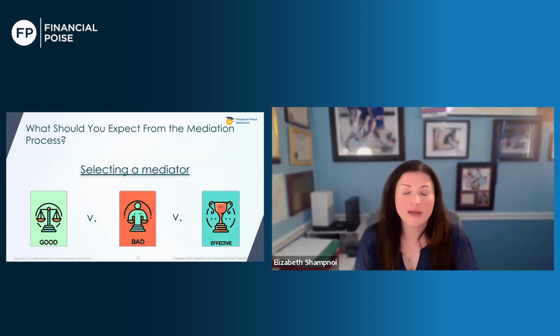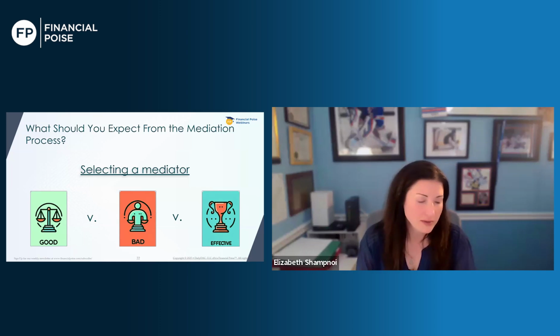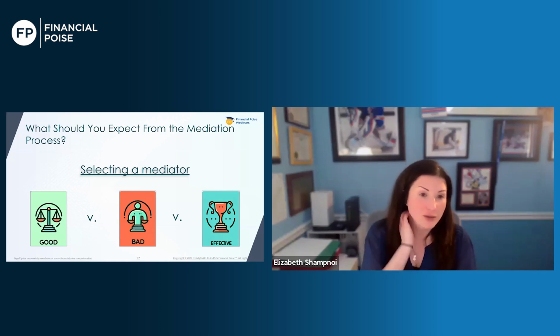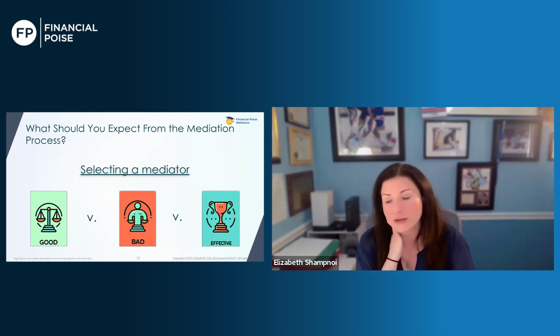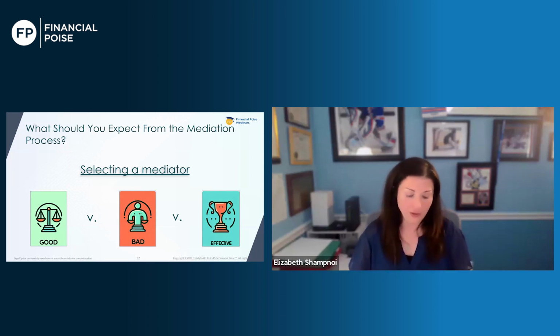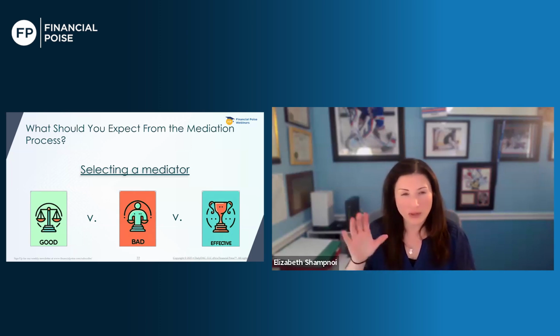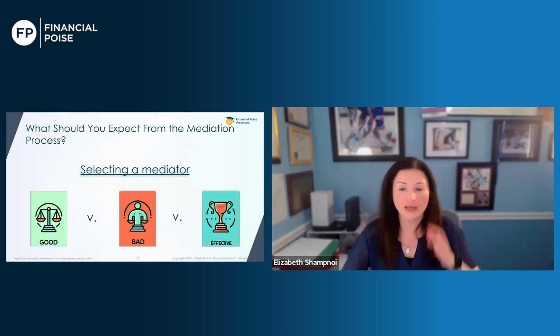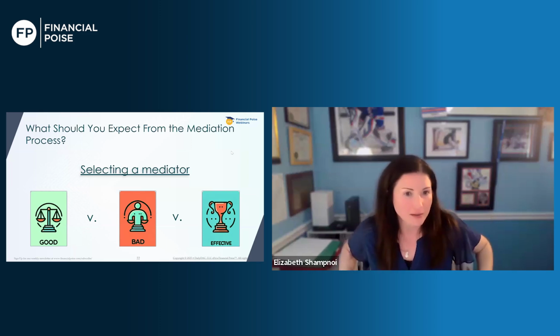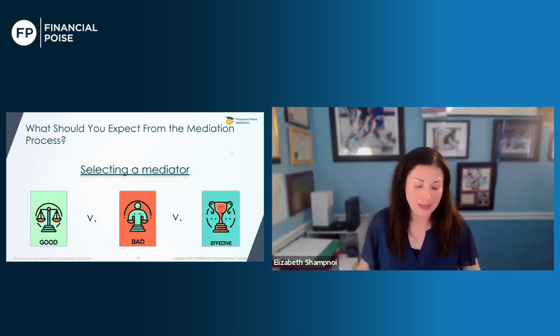So selecting the mediator is a very important part of this process. And Leslie was talking about some of the court programs before. Some of them are not as effective, or Beyonce, like you were saying, there might have been a time in your practice that wasn't as effective when you're forced to go to mediation. The mediators are free, they're not as experienced, and so on. So that's what sometimes adds to that. Forcing plus lack of experience, or the mediators not getting paid.